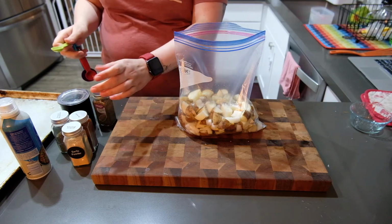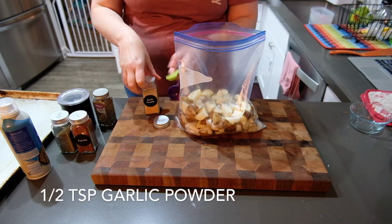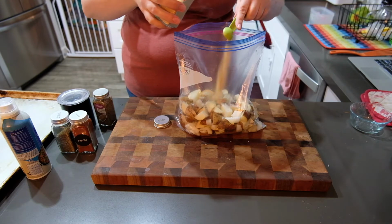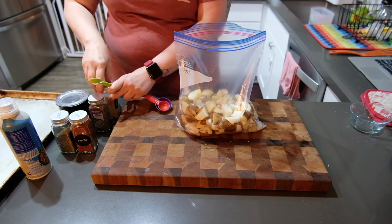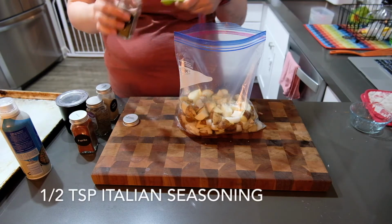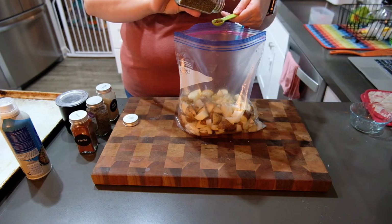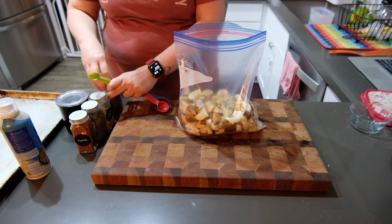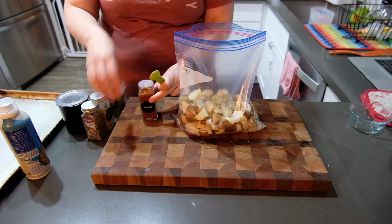The next spice I'm going to add is garlic powder. For this recipe, I'm going to do 1/2 teaspoon of garlic powder, but you can even add a little bit extra if you like a lot of garlic. Next is Italian seasoning, 1/2 teaspoon. This is a blend of a few different Italian herbs, basil, oregano, etc. It adds a nice flavor to these potatoes.